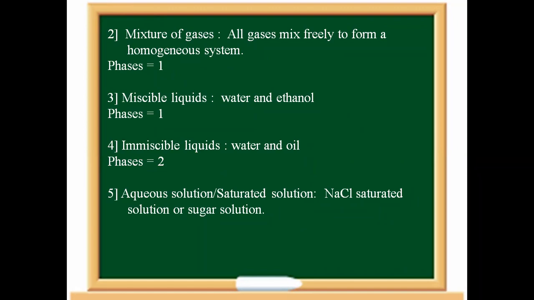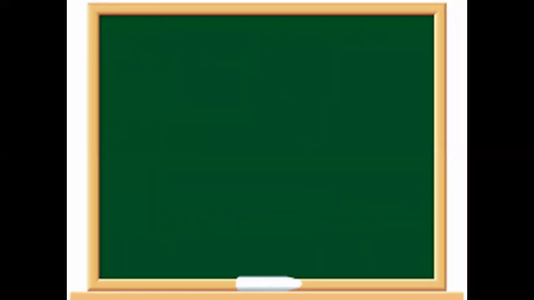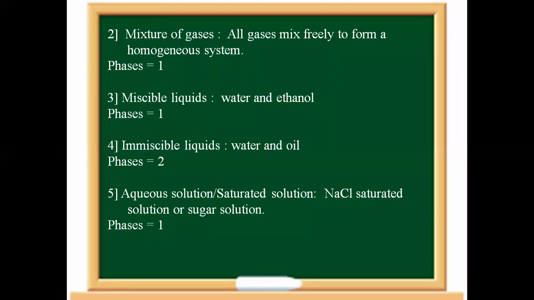Aqueous solution और saturated solution. जैसे कि शुगर हमने लिया, शुगर को पानी में मिक्स किया, शुगर पानी में डिसॉल्व हो गया, या फिर इसी तरीके से NaCl सॉल्ट लिया, उसको पानी में मिक्स किया, NaCl got dissolved. So such solutions we call it as only one solution. Okay, so number of phases over here is 1. Okay, so just do these examples.